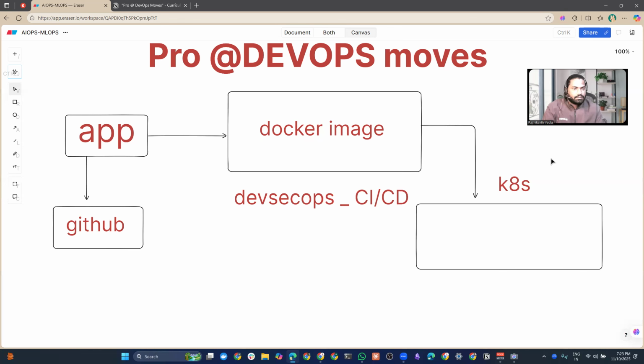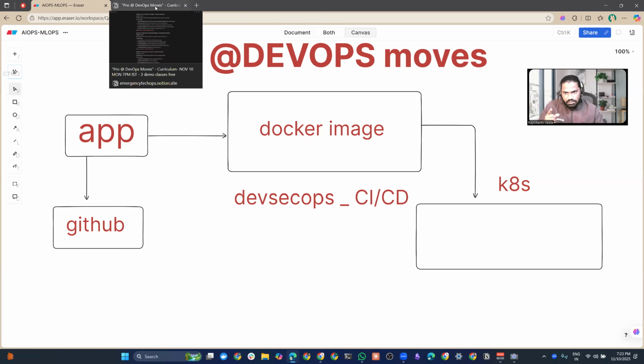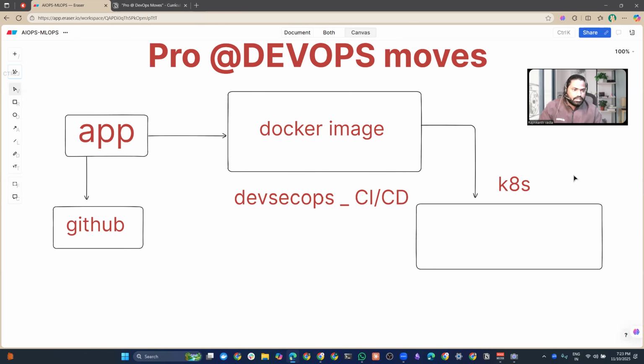So what is policy as code? What is OPA Gatekeeper, or what are least privileges? What is IRSA? What is Karpenter? What is KEDA? So many things are there in Kubernetes. I have already mentioned many things in the syllabus. I'll explain them. Just give me a few more minutes, then we can get into our discussion.